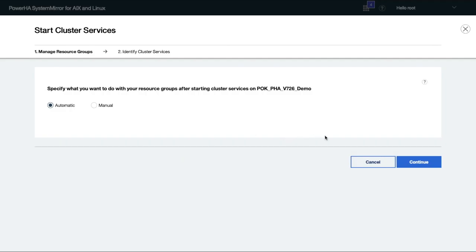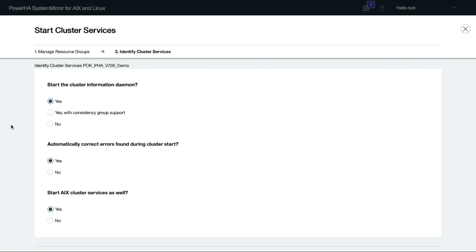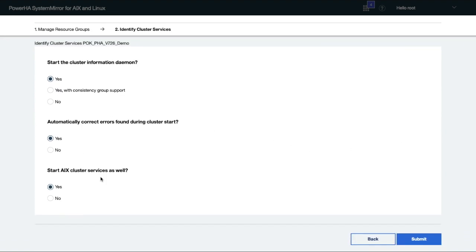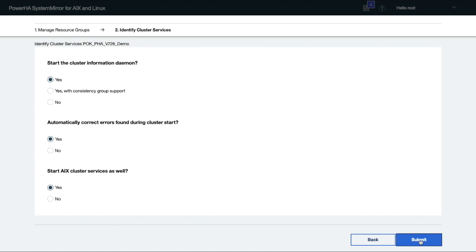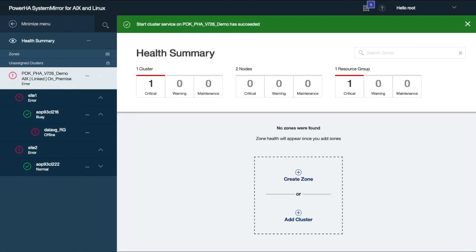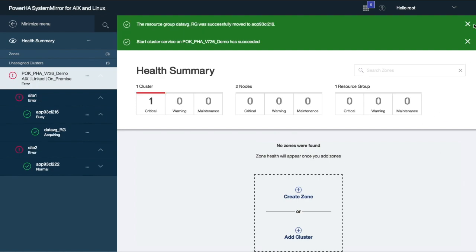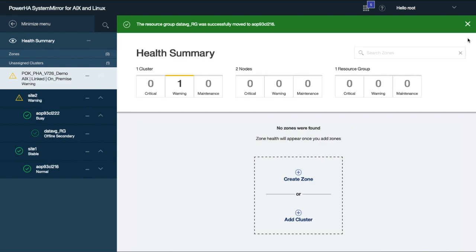And you'll see it'll take me through the same type of panels that I would if I was going through SystemMirror. But I'm going to go ahead and click continue. I wanted to go ahead and start some of those default options, and I'm going to go ahead and submit this. And again, I sped this up, but you'll see that it would go through the motions, start up both cluster members, and kind of perform the coordination behind the scenes, and leave me with the actual resource group online on one of the nodes.